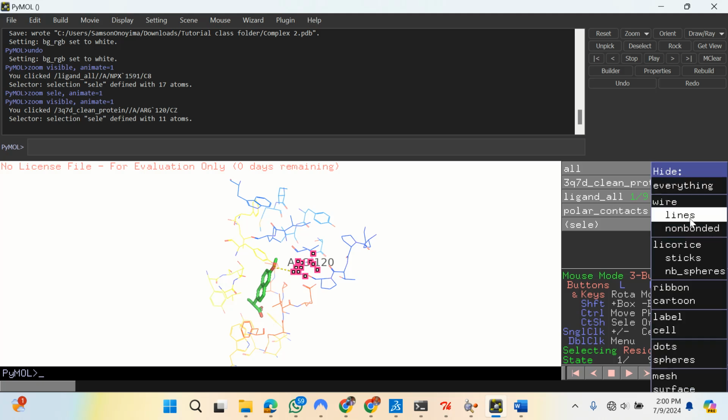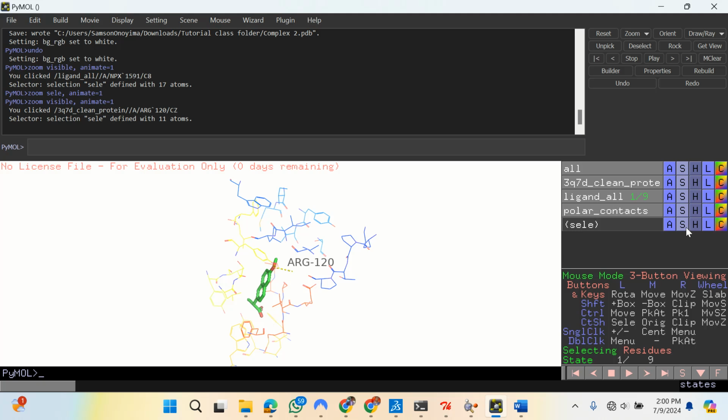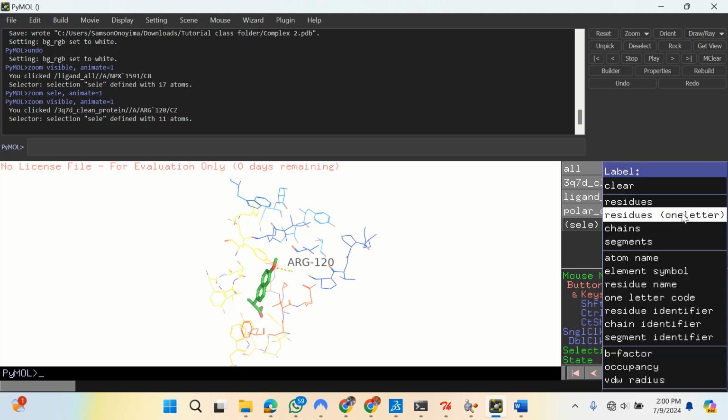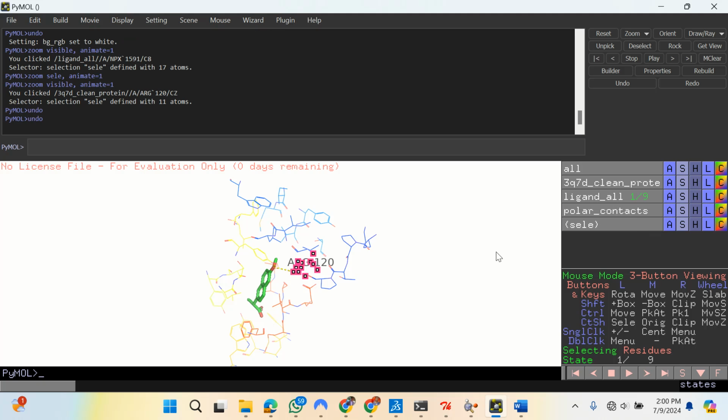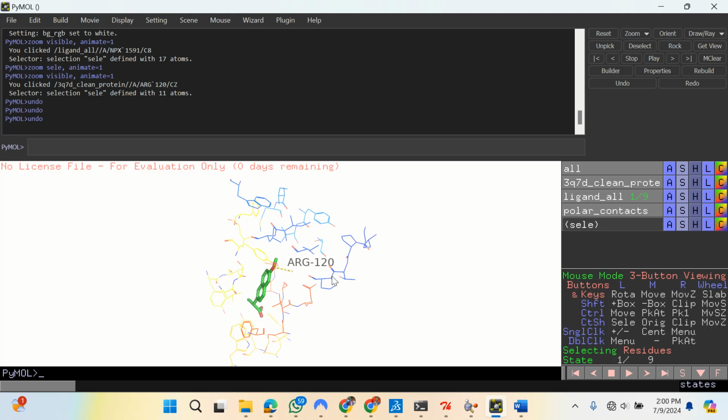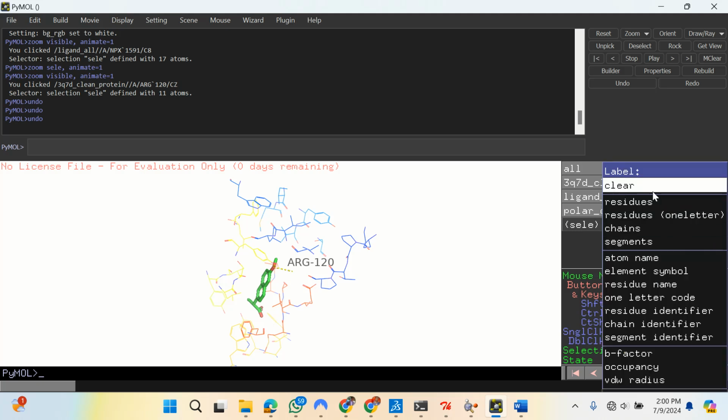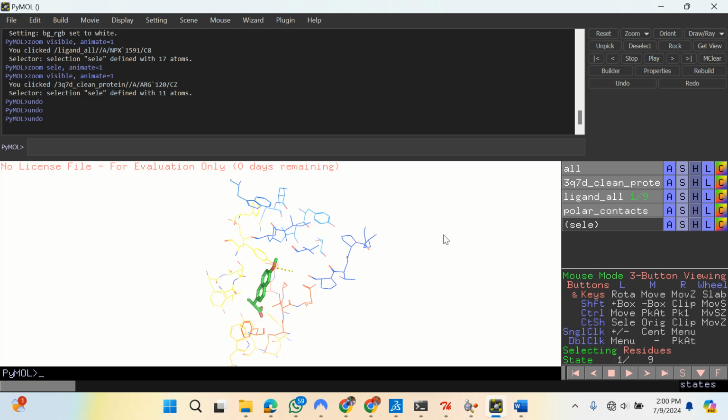But I can hide this. Hide the lines. The label, that is okay. Okay, I can clear that. I can also make sure I hid it before I cleared it. Okay, that one will not be a problem. So let me just clear that. Okay, it's still there. Alright. So what do I do? I will need to select each and every one of them.